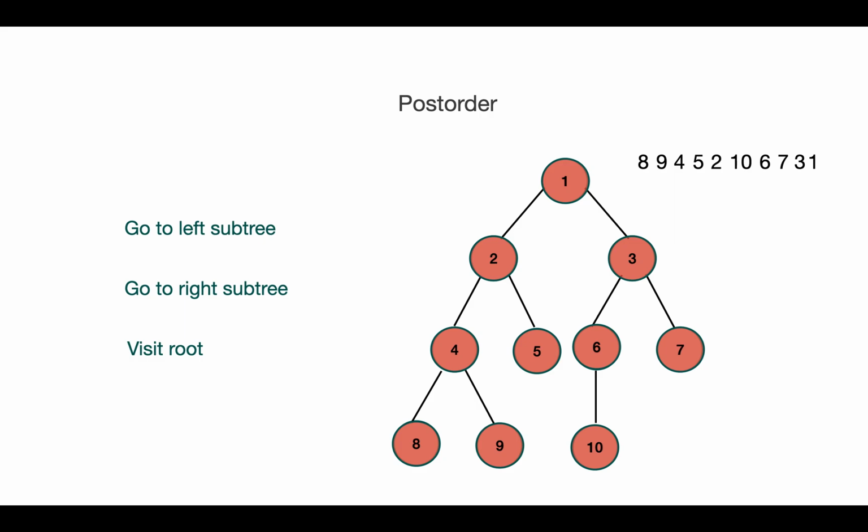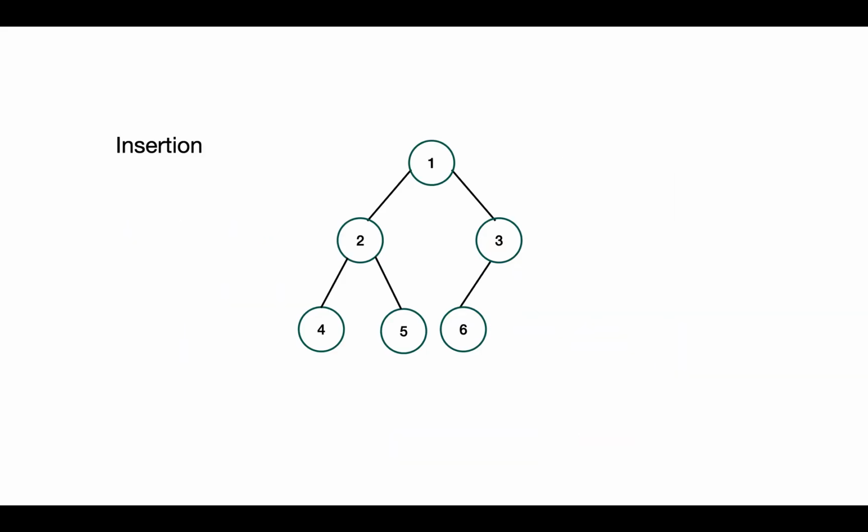Now other operations. Let's first talk about insertion. If we are going to add a node in a binary tree, then we will add it to a node which is having no child at all, or it is having a single child. Like here, if I want to add node 7 in this tree, I must add it to the right of 3. So it will check for its proper place.